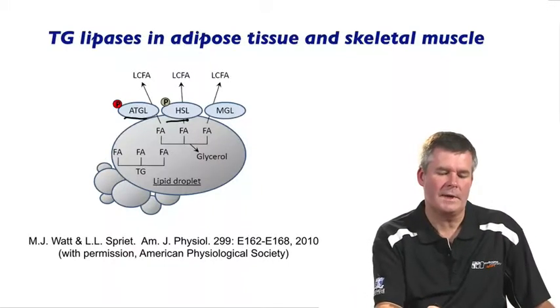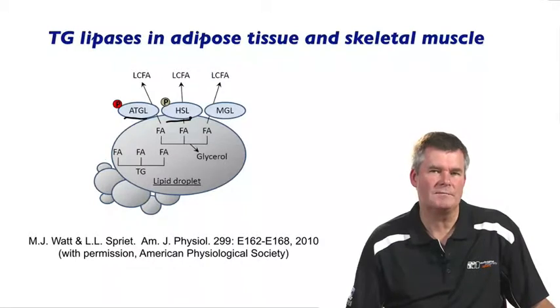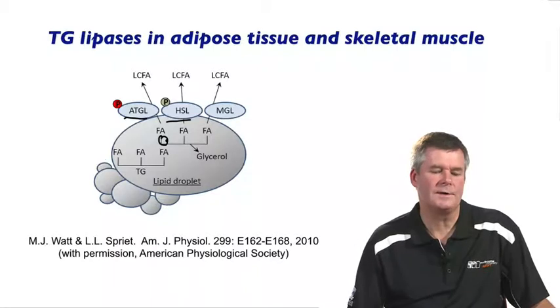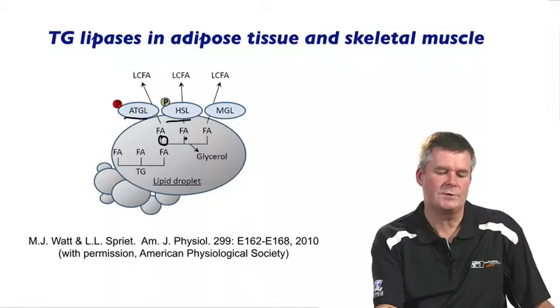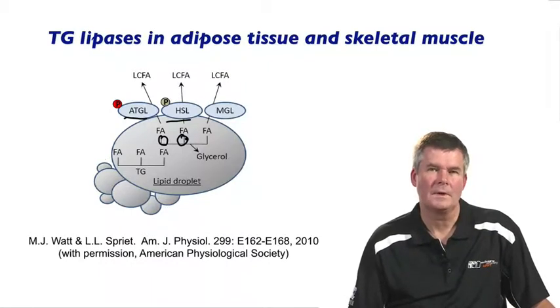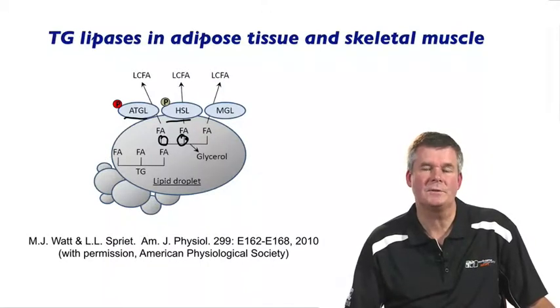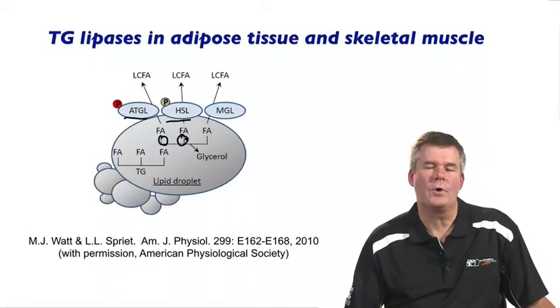The second important enzyme is a lipase known as hormone-sensitive lipase, and as the name implies, it's regulated by a number of key hormones. It's been shown that in the breakdown of triglycerides, ATGL is primarily involved in breaking down triglycerides, and the hormone-sensitive lipase seems to attack the diglycerides. Both enzymes are activated in adipose tissue and in the muscle during exercise to break down the triglycerides, mobilize the fatty acids, and make them available for either transport in the blood, in the case of adipose tissue, or transport in the cytosol of the muscle across to the mitochondria.